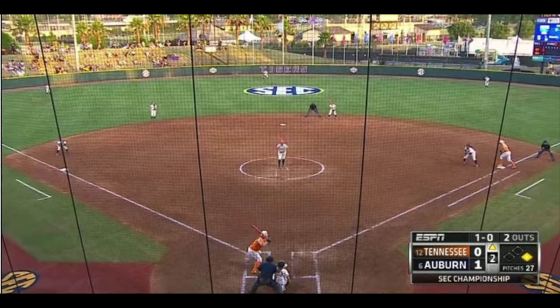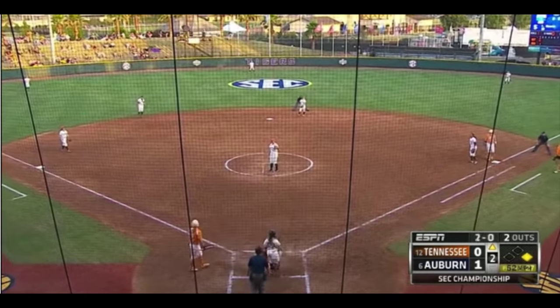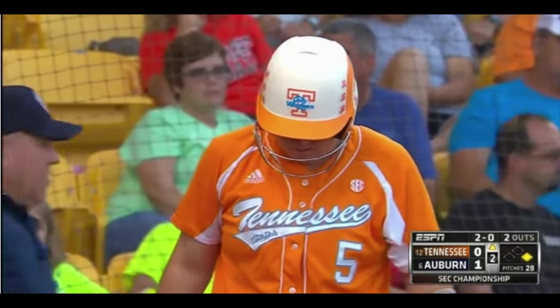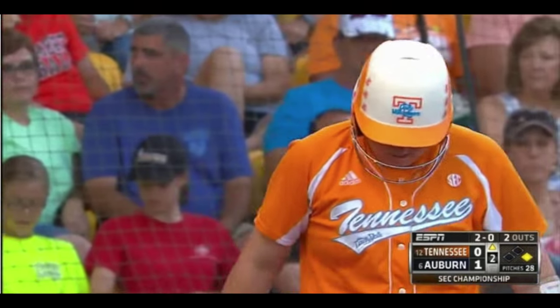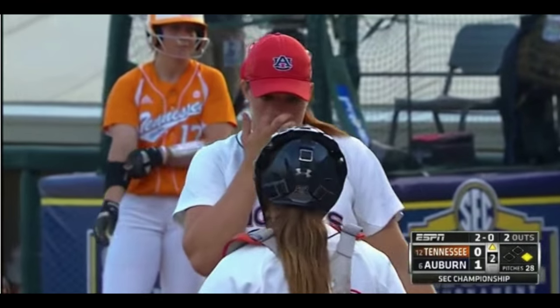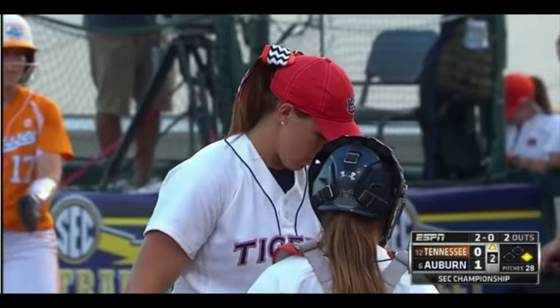Taylor Koenig here — Tennessee has its first base runner. And there you see the hop from the four positions on the skin infield. This is something that ASU also did under the Myers coaching regime, just not as pronounced. When asked why we didn't see ASU doing it as visibly, they said they did do it, it just wasn't as pronounced. They didn't get as high as Haley Fagan does at shortstop — a good two to three feet up in the air. She's got to be tired by the end of the game.